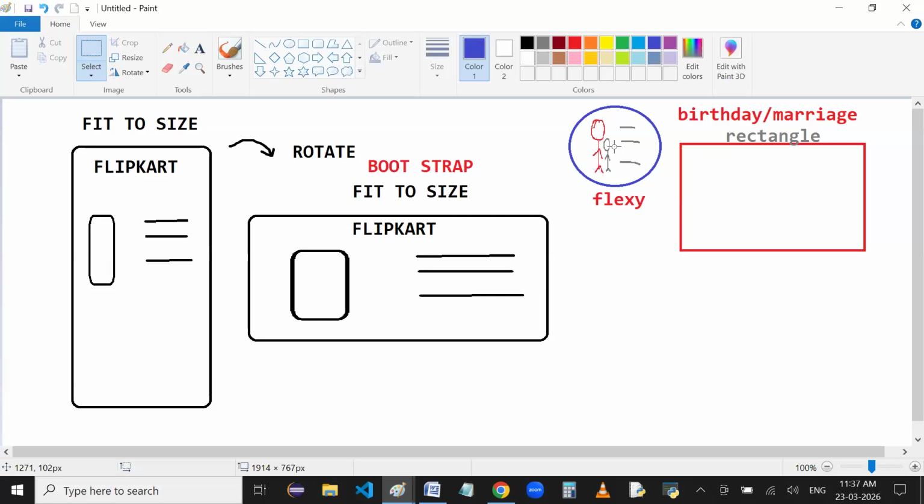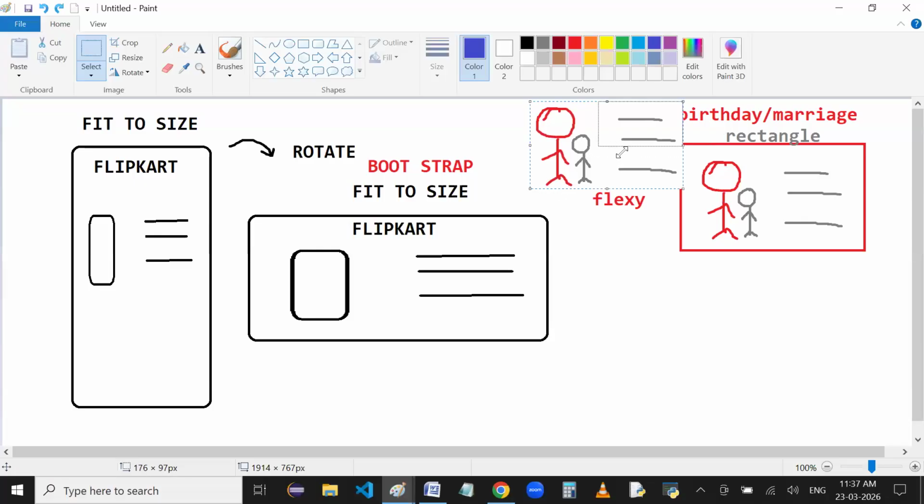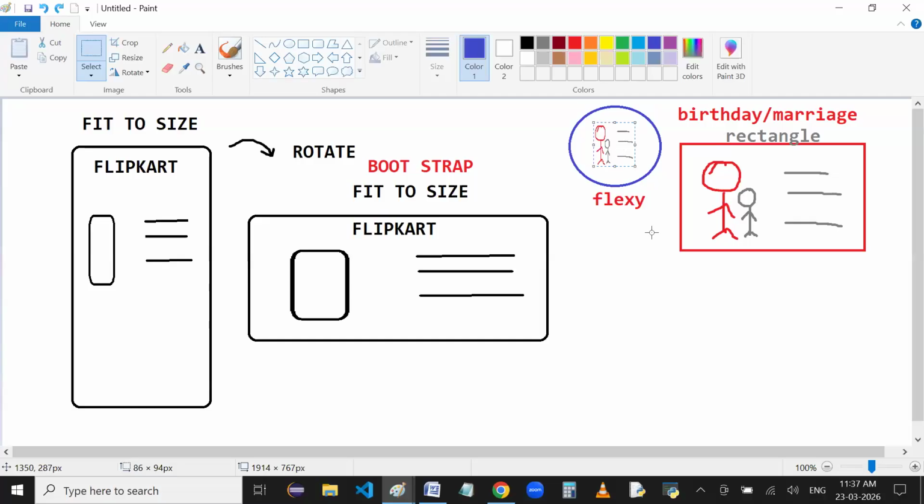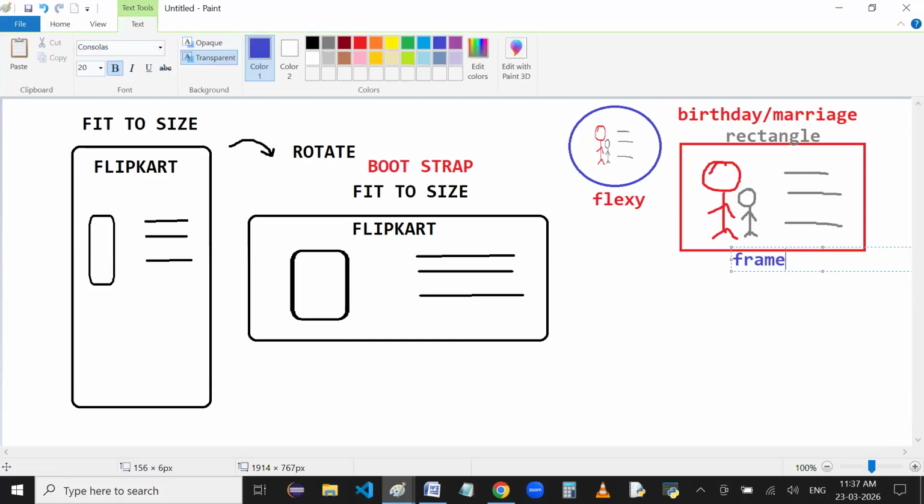Same information is here also, but the only difference is the shape. In the first example, the information is available in rectangular form, and in the second, it is in a circular or oval form. Now, can I say these are called frames? This is one frame and that one is another frame.